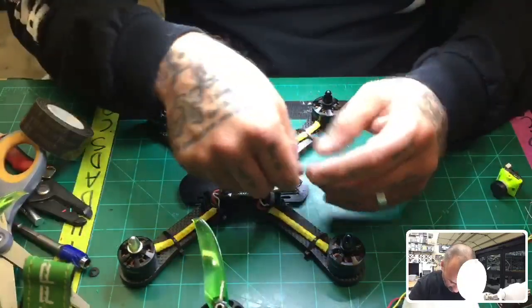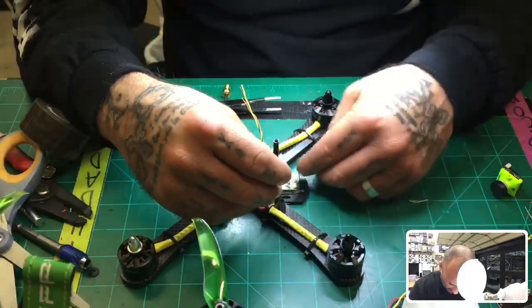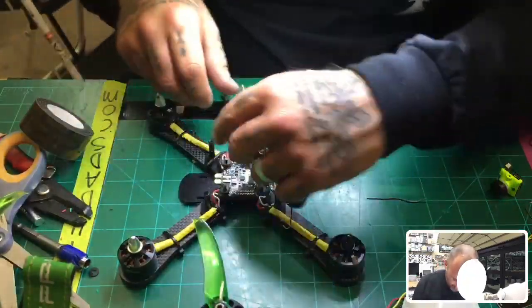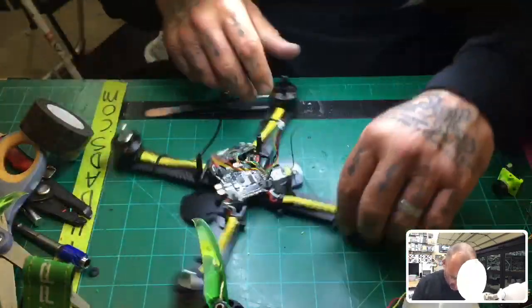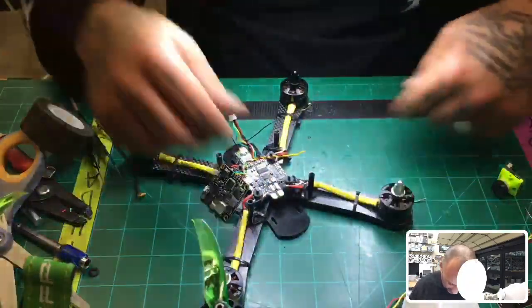So don't worry about anything coming loose or it flying off. It should be good. And then what I'm going to do is take these and run them out the front like I did on mine. So the antennas are going to come out on the side here, and there's plenty of room for that. All right, so with that done, I'm just going to go ahead and solder up the receiver wires and get all these little strings out of here.